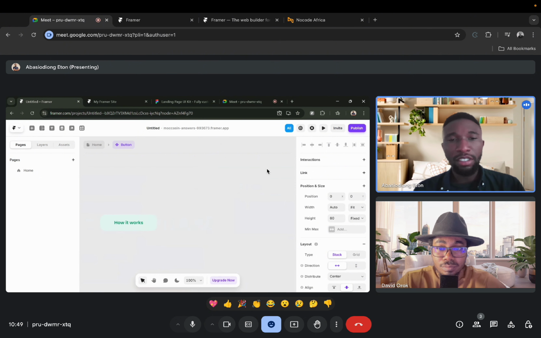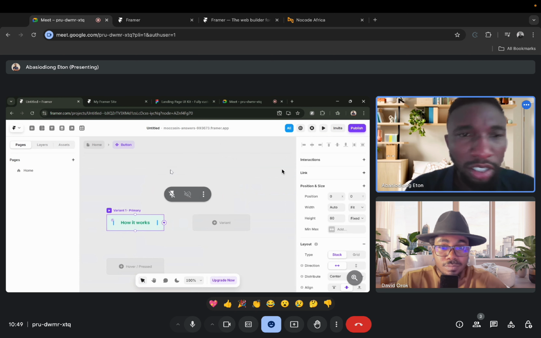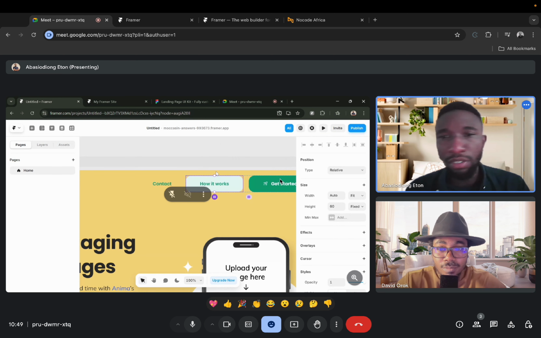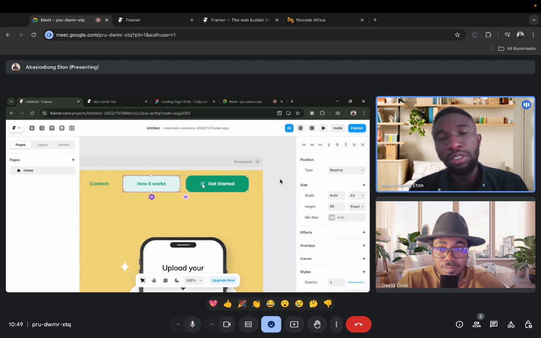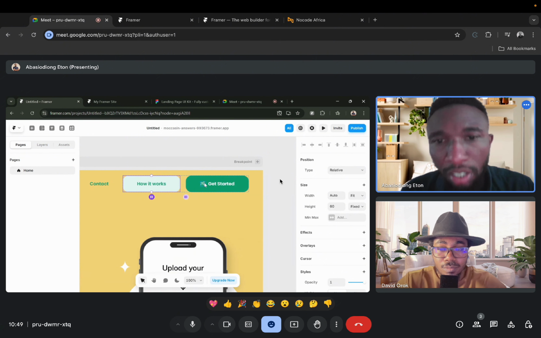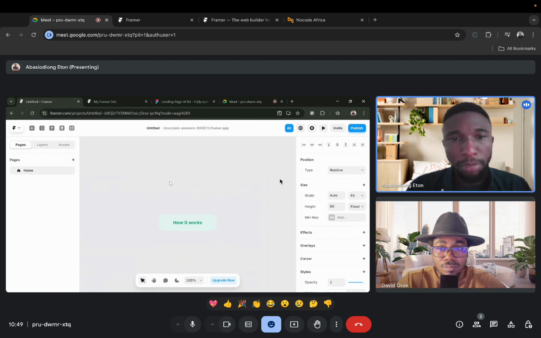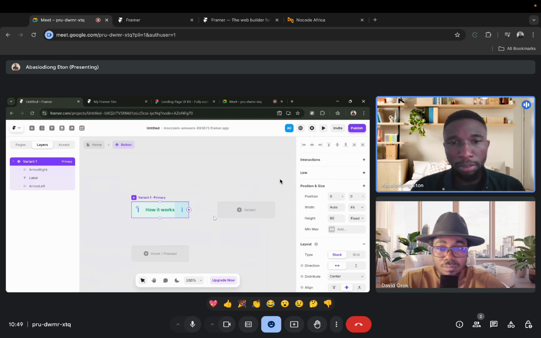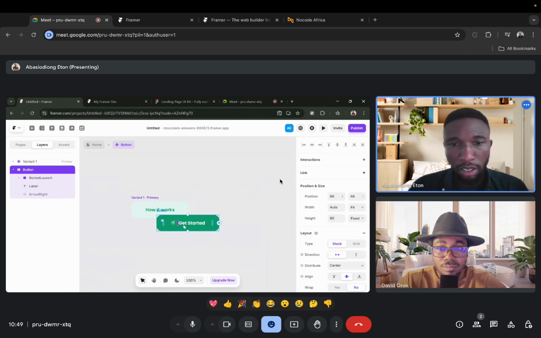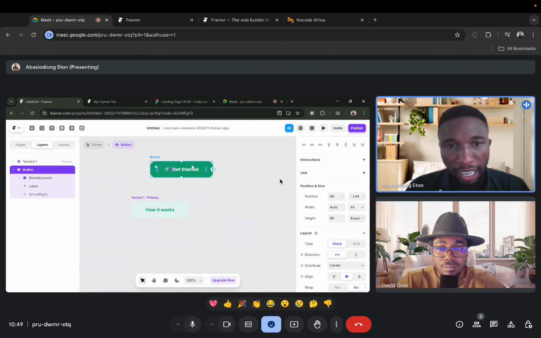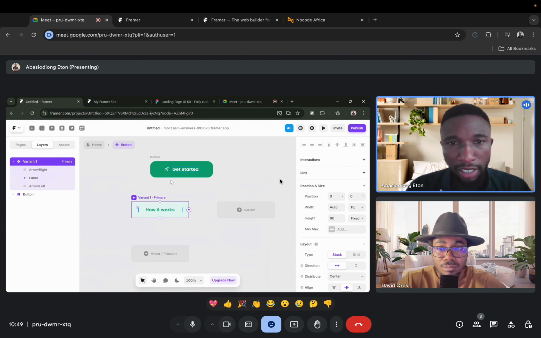We always have variants, or no variants. I believe everyone who's watching has an idea of how this works on Figma. So we have to create a button similar to the green one we have over here. What I'm going to do is just copy this. I want to have the exact color. Then I'll double click, go into my button component, and paste it somewhere here. And I need to have a variant of this to look exactly like the green button here.